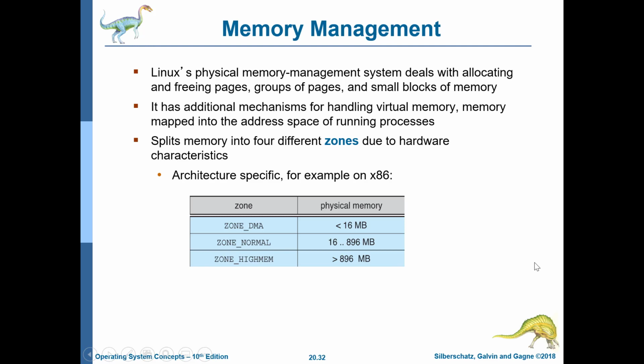So, welcome to the second lecture in this two-lecture series on the Linux operating system. We'll start with memory management. The physical memory management system of Linux deals with managing system memory, which also includes managing virtual memory. That includes allocating and freeing virtual pages, creating groups of pages, dealing with small blocks of memory, huge pages, and so on.